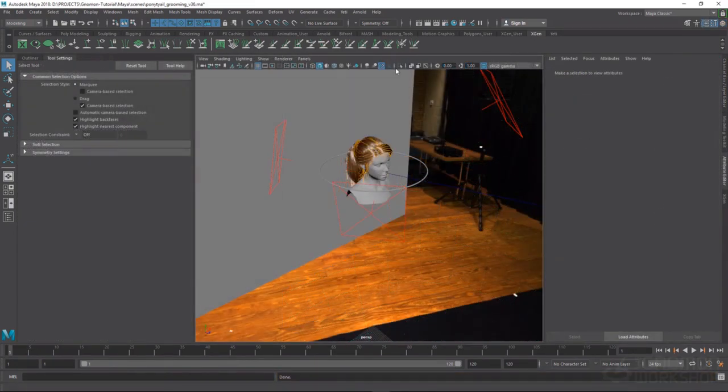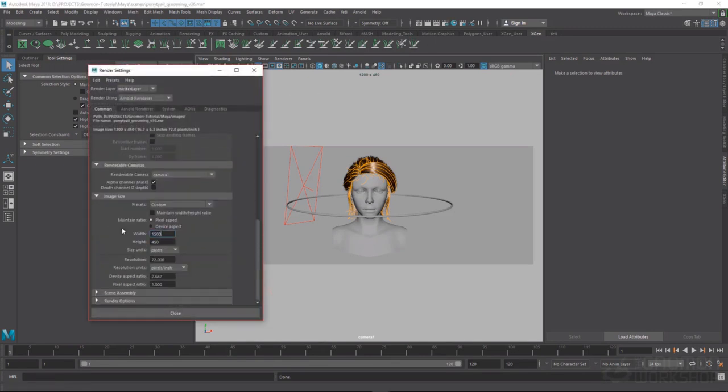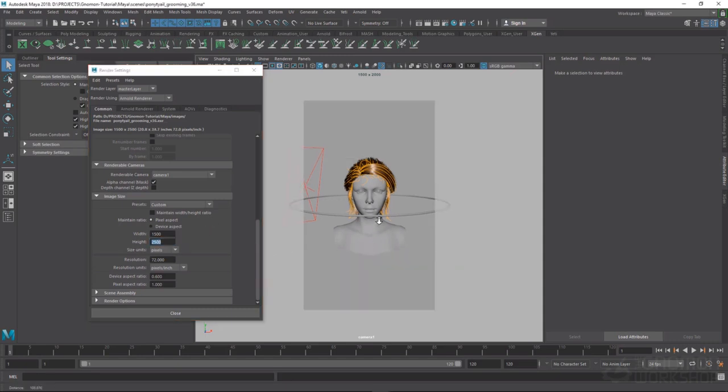So here I will again update the way that I want my frame, the crop of this scene, right?